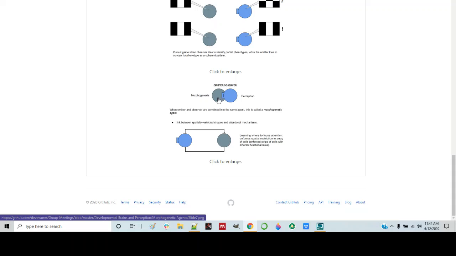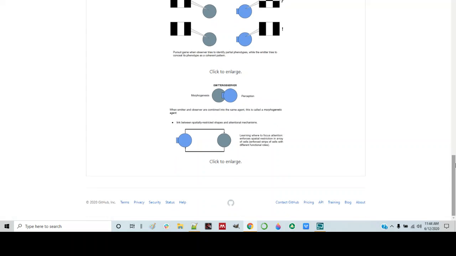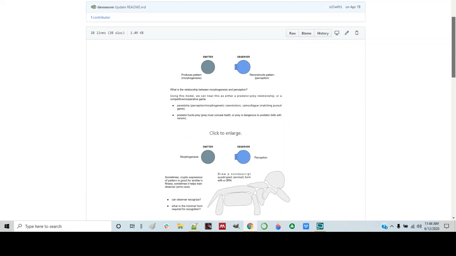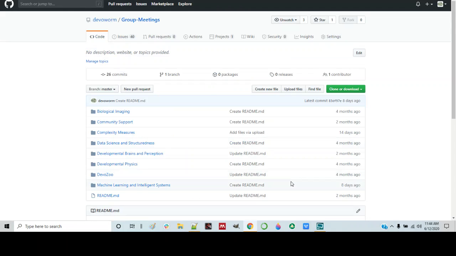So if the morphogenetic part of this is generating these weird shapes, or patterns that are something that's never been seen in nature before, that helps with perception. That can sharpen the attentional resources of the perceiver. And so this is an interesting model both for developmental biology and for agent-based perception, agent-based cognitive science type stuff. So this is a nice one. I'm going to present on this in a couple weeks maybe.